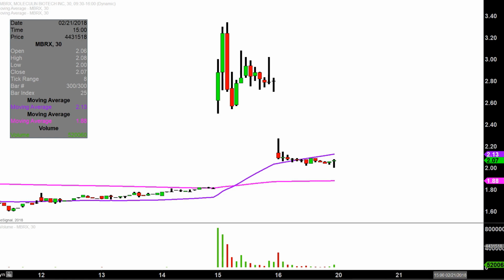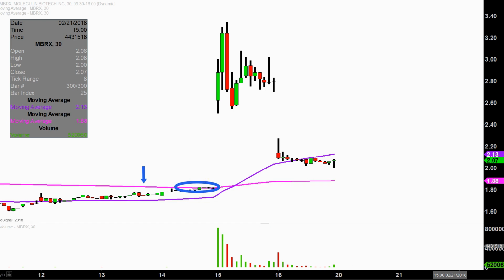So where did all this start? Well, in my mind, it started when it broke out above this very important moving average in the world of charts, and that is the pink line right there, the 200 period simple moving average. You can see right there at that location of the chart, it was acting as resistance. So that was, in technical jargon, the breakout point.